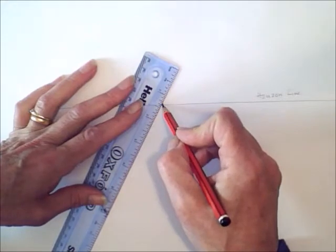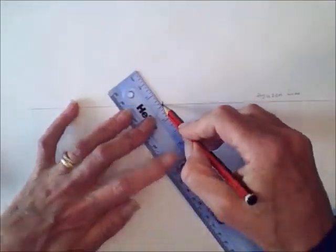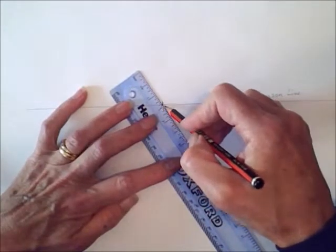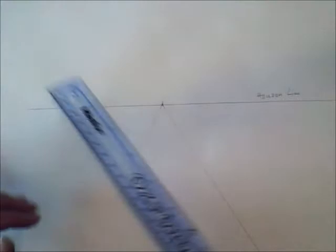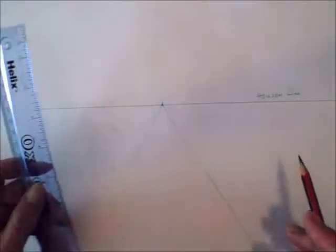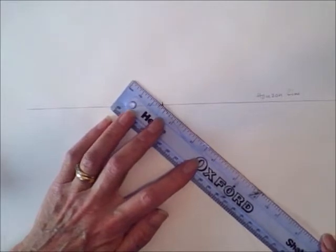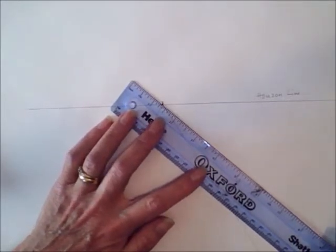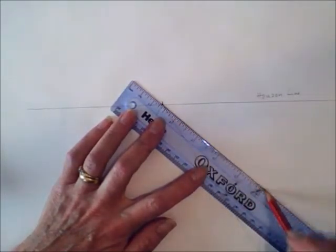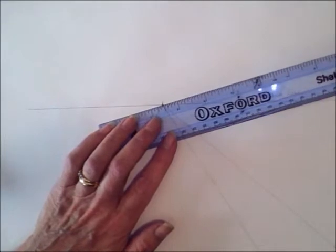First of all, you're going to start by creating a road. So one line comes at one angle, and then you're going to draw a symmetrical line from the other side. And this is going to create your road. And you've got to make sure that everything comes from the focal point right in the middle of your horizon line.